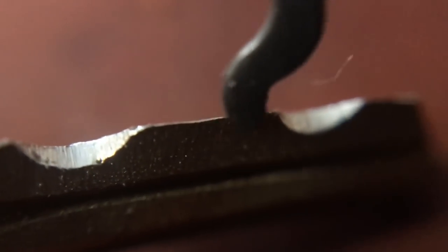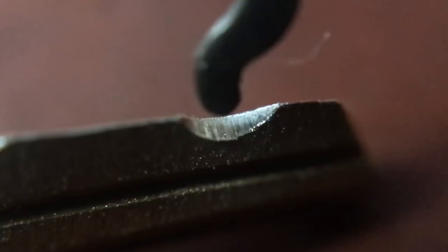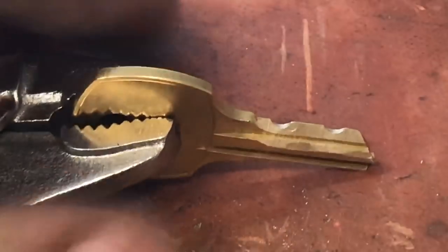Probably not a full depth. You don't want to go real deep, but you want to knock down this just a bit. And we're forward of where we've been filing, so we were just a bit off on the spacing, but that's okay. We still don't have anything in 2 and 3, so this may very well end up being 3-1-1-3-1 because we have nothing there. So since it was turning and only a little tight, we're just going to take this number 1 cut down and see what happens.